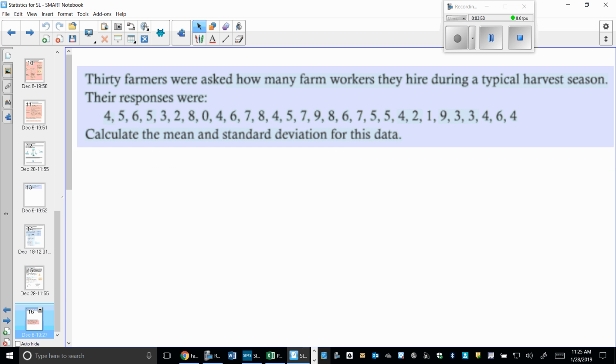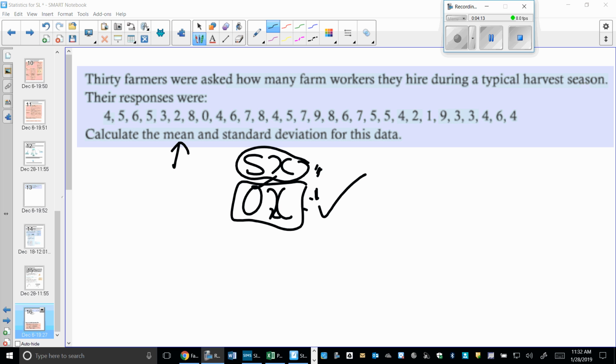Right, so 30 farmers were asked how many, and so on, and we need to calculate the mean and standard deviation. So we're going to input this data into our calculators. And then I'm going to show you which is the symbol that shows you standard deviation. All right, so it's this one here that you're wanting. Oh, I've lost it. This is the sample one above it. This is the population standard deviation. And the mean, how do we know it's the mean? Do you remember? It's the x with a bar on the top. Yeah. Okay.